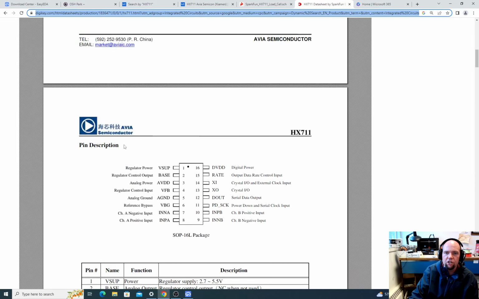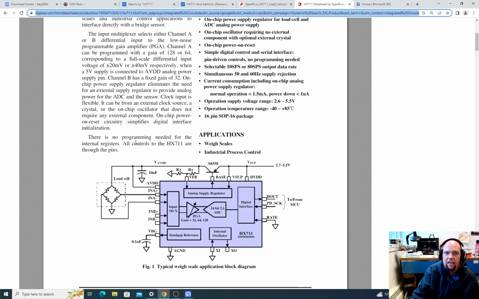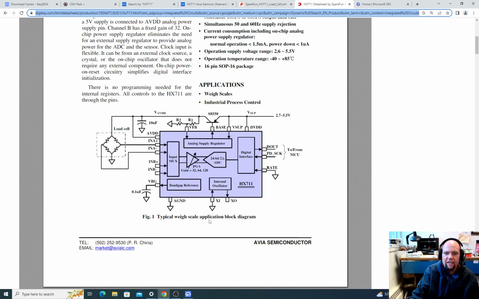The main thing we're going to look at, if this is the main chip we're going to use, if we decided this is our strain gauge amplifier, is the first couple pages of the data sheet, and we're going to ask, what's their typical design? A lot of times they'll show a typical circuit that we build, and the nice thing about looking at this out of the data sheet is making sure you don't miss something obvious. A lot of times they'll say, for this thing to actually work, you have to connect a capacitor to this VBG pin. Would I have known without pouring through the data sheet that you have to connect a capacitor here? No. There are some details in a circuit that don't make sense unless you look at the data sheet. Now let's compare the two.